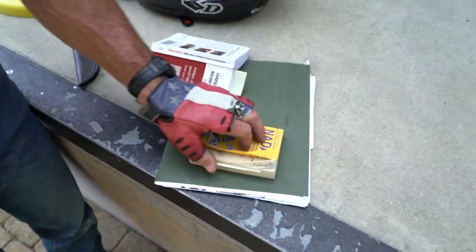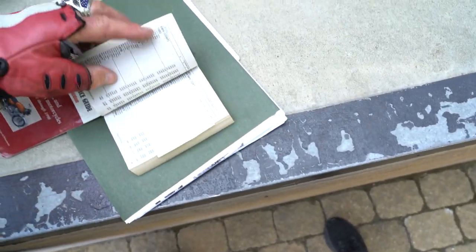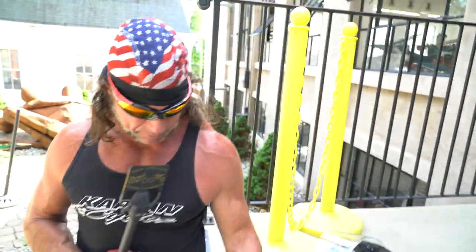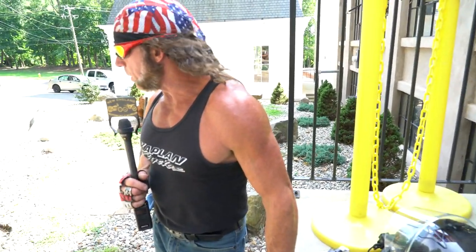And also I have the NADA. You can look this up at NADA, JD Power, NADA.com. They show the R50-5 with a number one value of 7,600, so about $300 less, and then a number two of 5,000. Now, where do they get these numbers from? Well, they get them from auctions, eBay sales, the previous year's sales data.